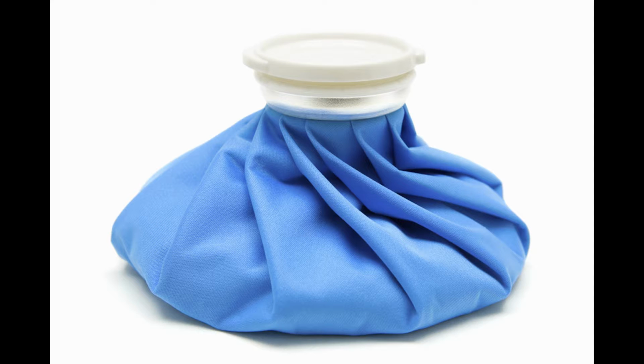I don't do it super long. I'm talking like 3 to 5 minutes here or there, and I might move it a couple spots on the back of my head. After that, I'll just put it back in the freezer. I don't do it super long because if you leave an ice pack on really long, it's actually going to have the counter effect. Your body's going to try to counter the coldness by adding more inflammation in the form of heat. So be very cautious with that.